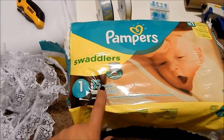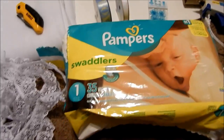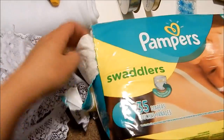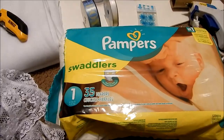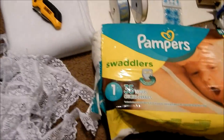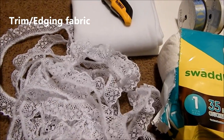Okay, get some size 1, 35 diapers, and I prefer the Pampers Swaddlers because they're white. So you can decorate with whatever thing you want and it's not going to throw it off, like with blue diapers for a girl. This is optional. I like to use it. It's just to decorate the stroller once it's done.